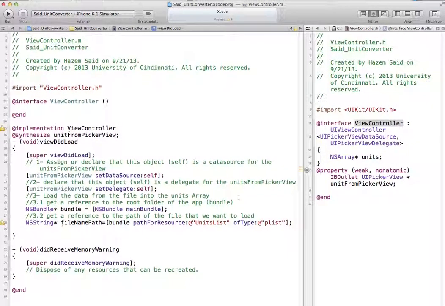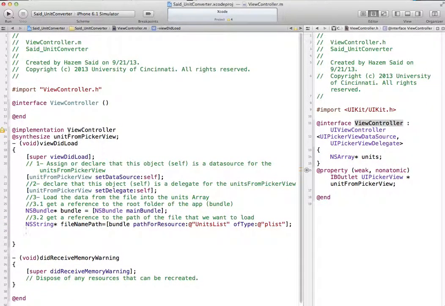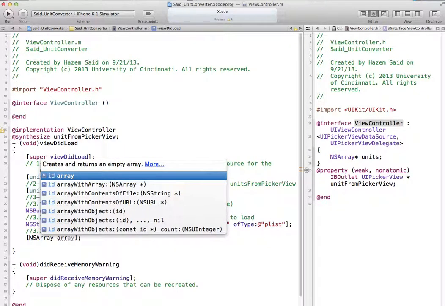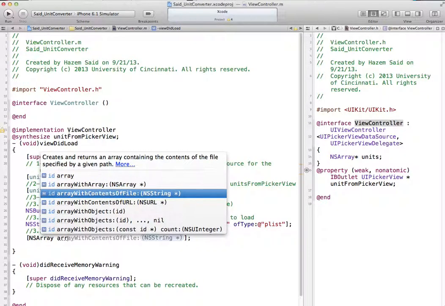Then the third step is to load the data from that file into my units array. So I send the message to the unit array, and this message comes from the NSArray, and say to it, give me an array from the contents of a file.